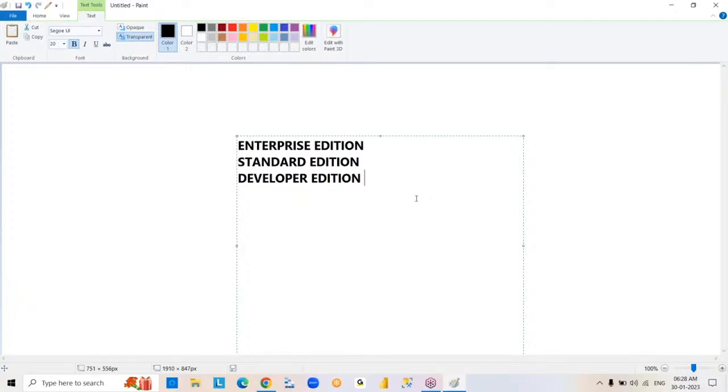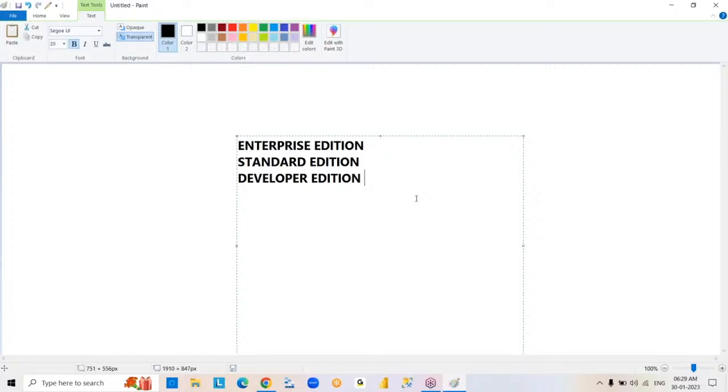Of course, features also going to reduce. Some people are going to use standard edition for production, but maximum what we do, we are going to use enterprise edition only for production purpose.